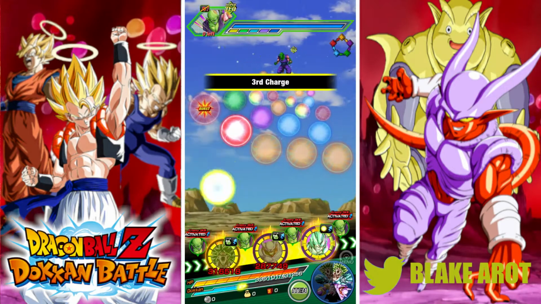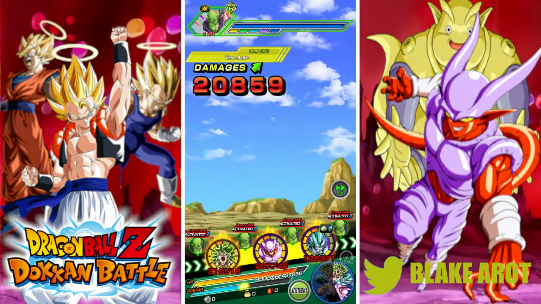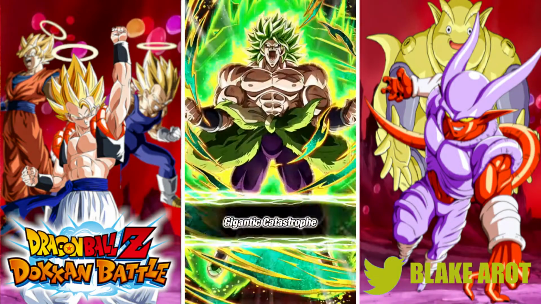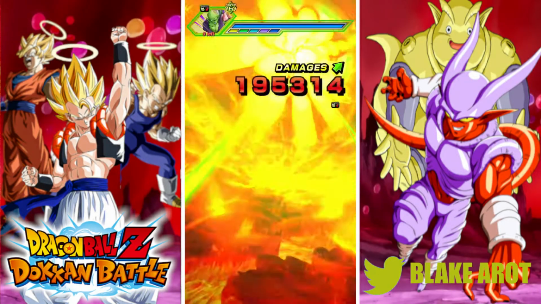Okay, so here he's only going to have the 30% for Metal Cooler. And his passive should still be active. Oh, Broly's already taking damage. That's good. I don't think Int Metal Cooler gives defense, though. I know after he Easy A's, he gives 40% defense. But I think before he Easy A's, he just gives attack, if I remember correctly.